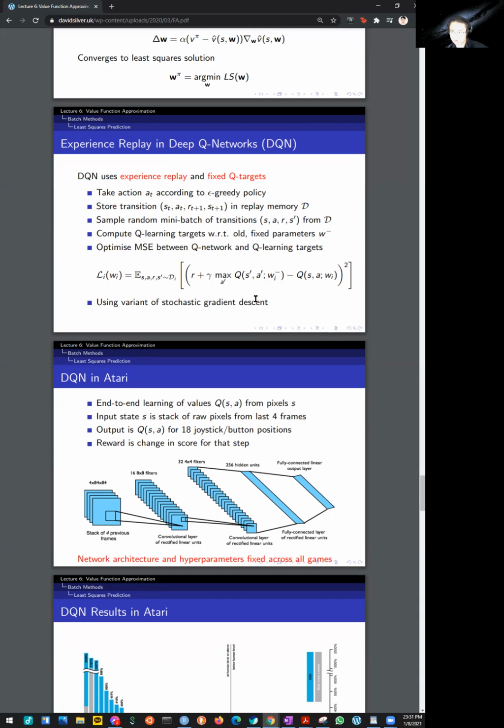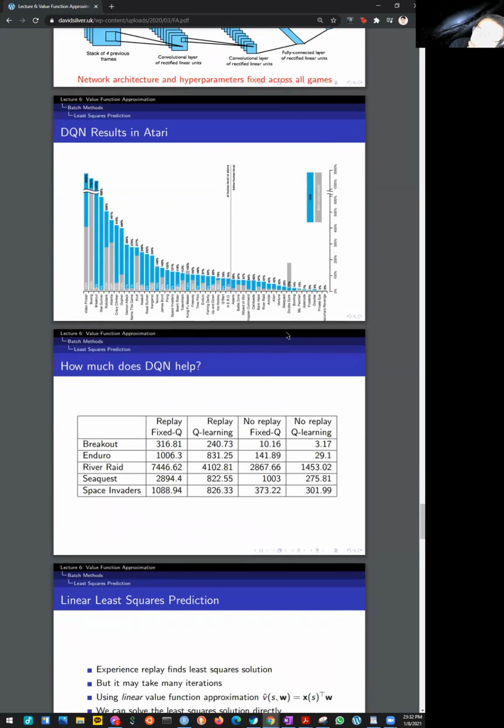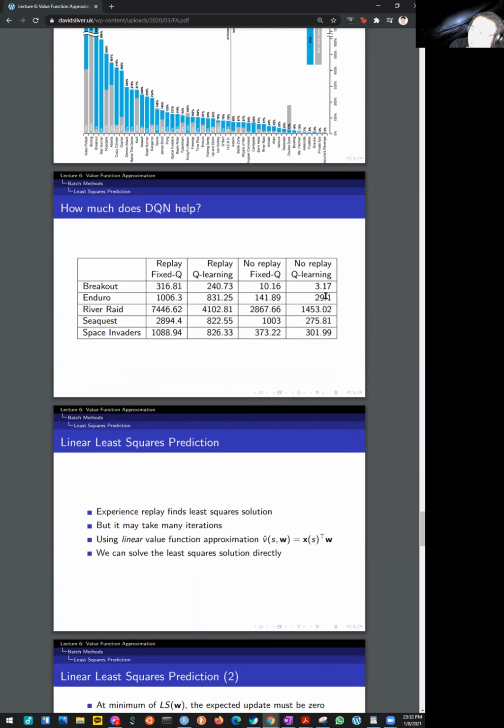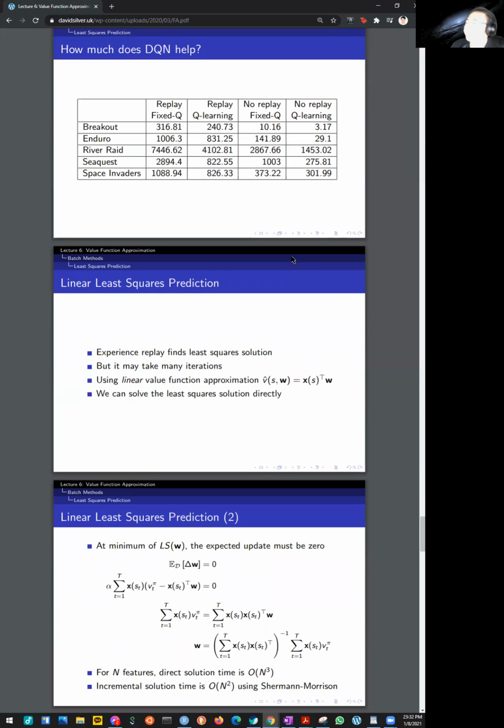But they introduced a fixed Q target network, for which they freeze the weights for some C iterations. C is a hyperparameter. The estimated Q tries to converge, and then they copy and paste the learned estimated Q weights to the target Q, updating after C iterations. They repeat that process, which ultimately overcame the divergence issue, and now it converges. So DQN was a very groundbreaking, very great advance.